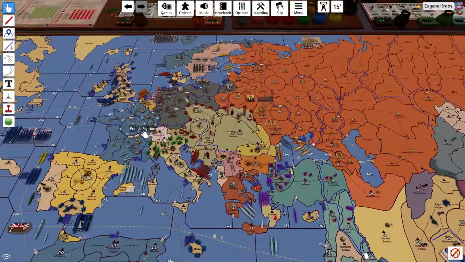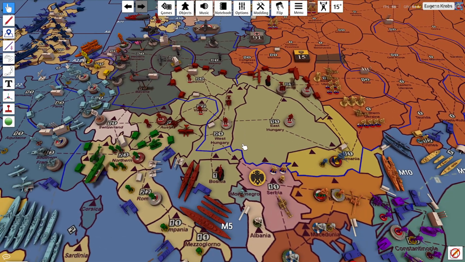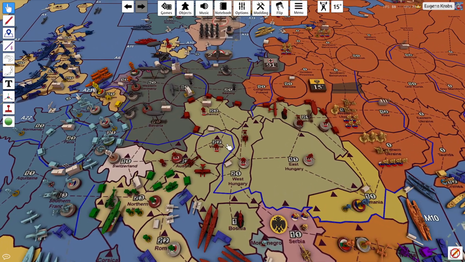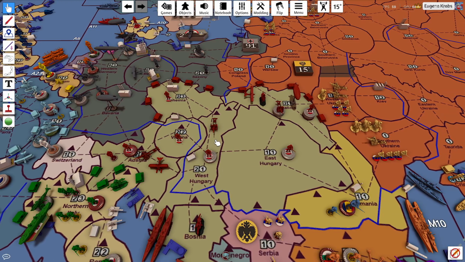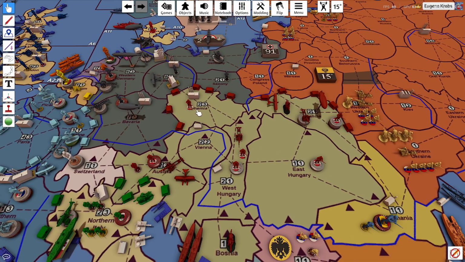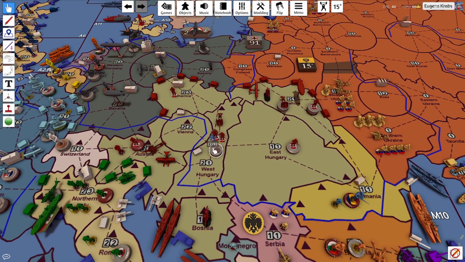We're still in peacetime, so we're just going to do some non-combat movement, if any. Let's see. This guy in Vienna is going to walk to West Hungary, and I think that's all we're going to do. So we'll make that 2 underneath.